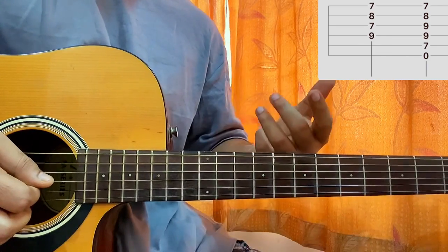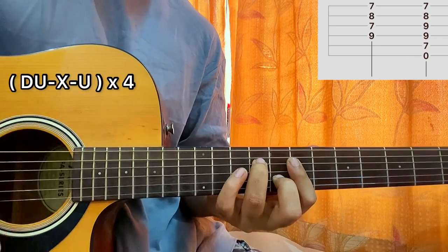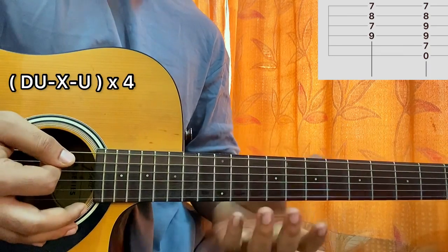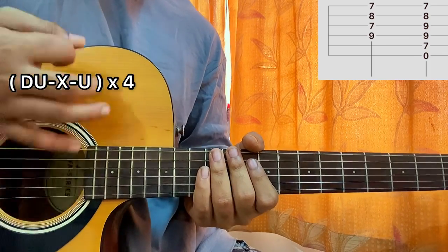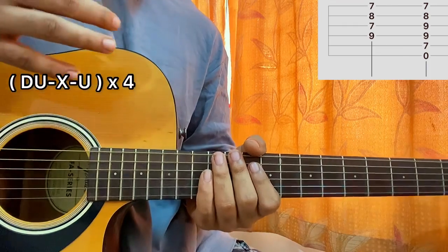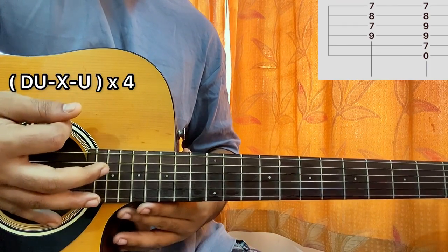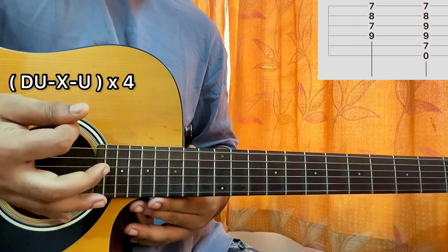Alright, so we'll be just alternating between those two chord shapes. It's a very easy strumming pattern. I'm going down, up, slap, up, down, up, slap, up. So you go for a down, up at the beginning, and then you go for a slap, which is when you keep your palm on the string and do a fake down. So you see that my palm is on the string and then I do a downstroke.